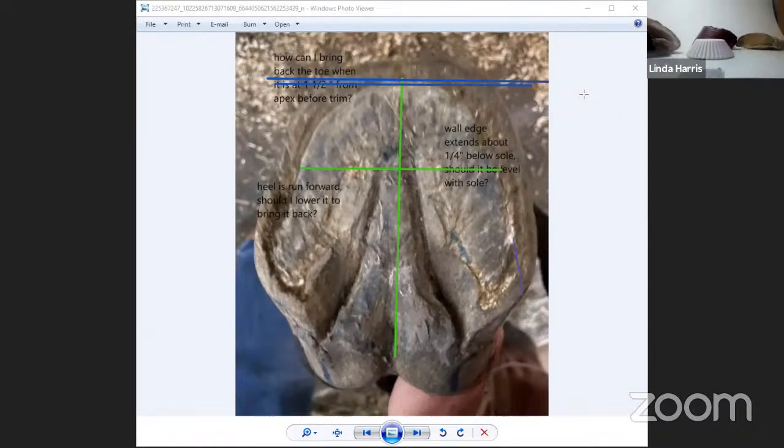Okay, so this is our line in the sand. When you find where the toe is really supposed to be, that's your line in the sand. You do not want leverage on this dorsal wall. Because now these horn tubules are not connected and they've run forward, what should be, say, here has run forward up to here from what we saw on the side view. So you also have to get some of the leverage off here, at least the most outer part of it, which would be, let me draw this here.